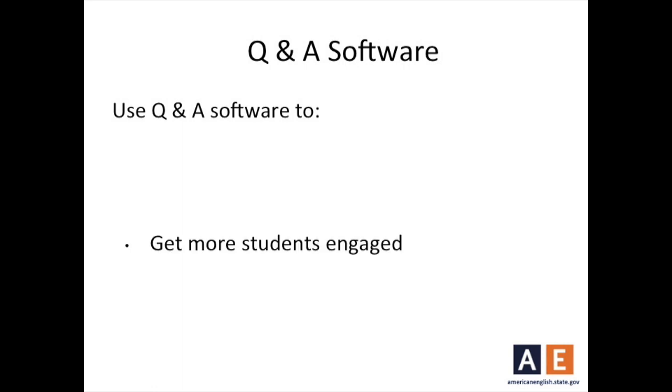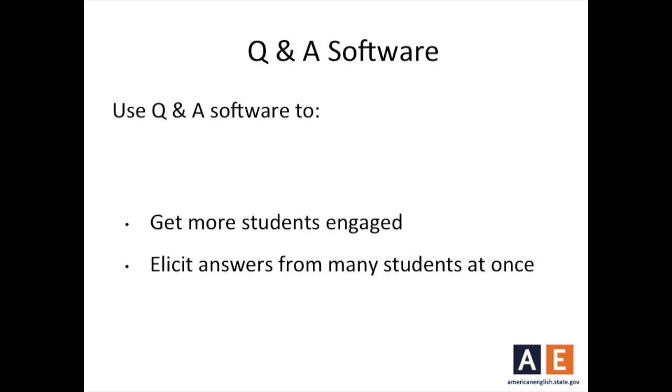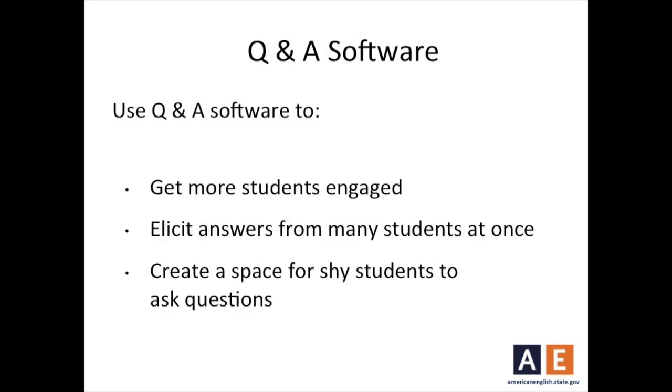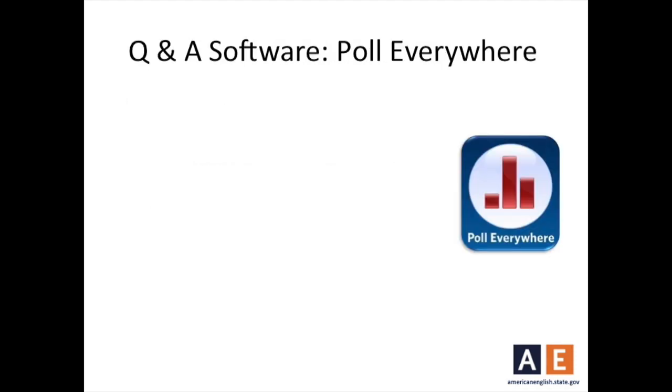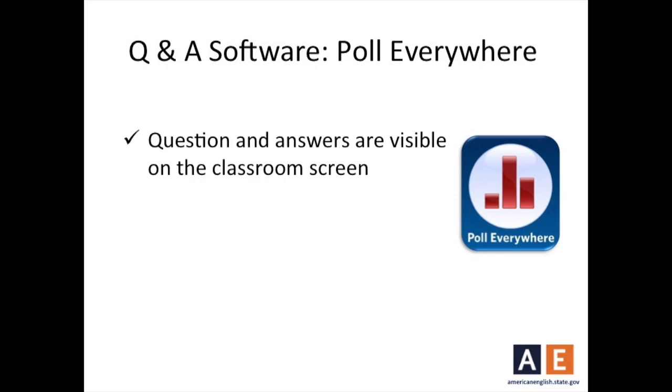They allow us to get answers from many students at once instead of calling on a specific student one at a time. They can also be great for engaging shy students by allowing them to pose questions outside of class. Then, during the next class, their questions can be addressed. Poll Everywhere is my preferred question and answer software because you can use it without having to sign up. In Poll Everywhere, you can ask a question and the students' answers are displayed.